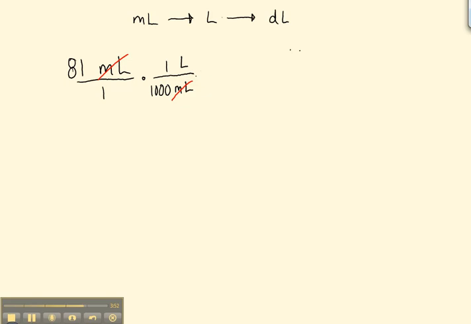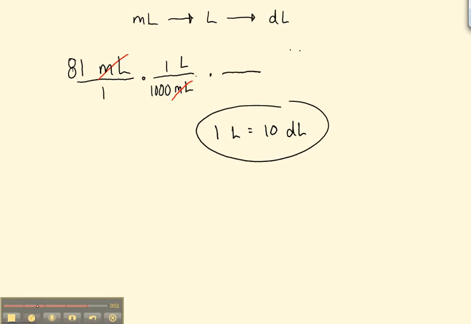The next step is that, so here I'm at liters, I need to figure out the conversion factor to get from liters to deciliters. So if I tell you that 1 liter has 10 deciliters in it, then we can come up with our conversion factor, because all of our conversion factors are just based on these equivalencies that I keep showing you. The only question is, what goes where?